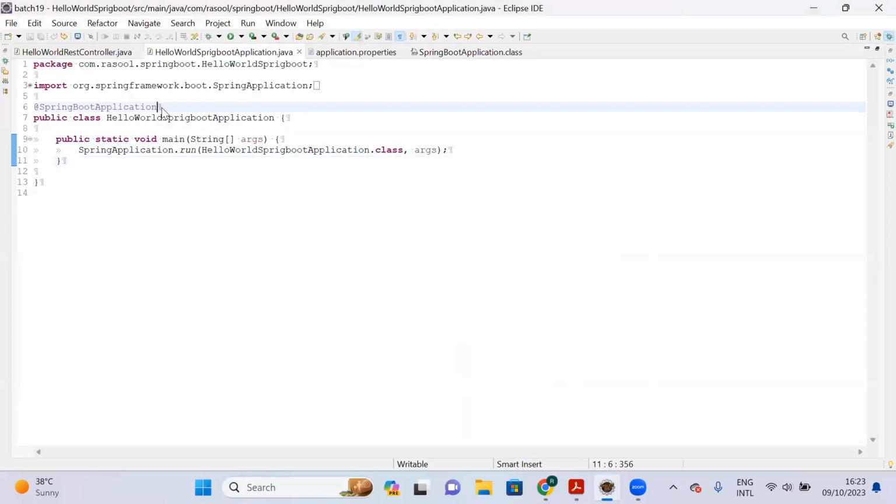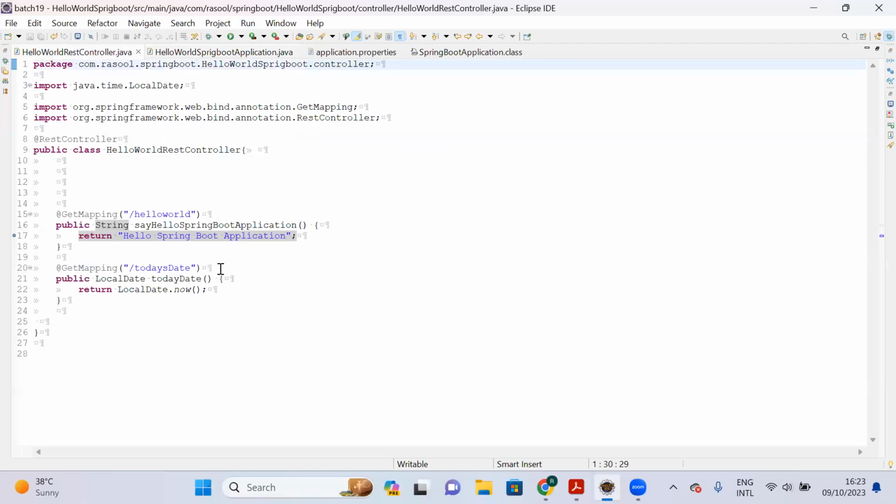So this is how a Spring Boot application internally performs all the auto configurations. Now I will show you one simple REST API which we are going to create. For example, user management APIs like create user, update user, delete user, and find user. So how can we do that?